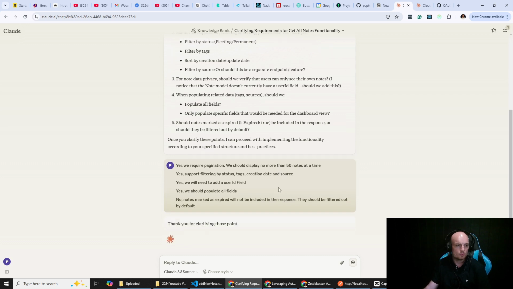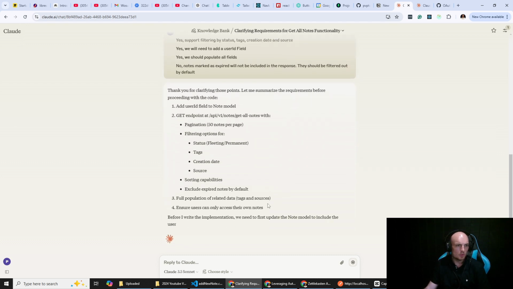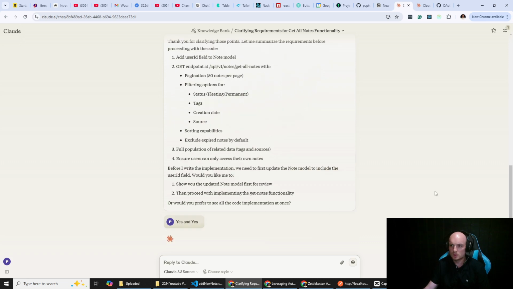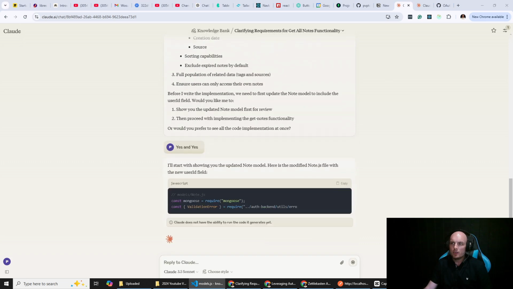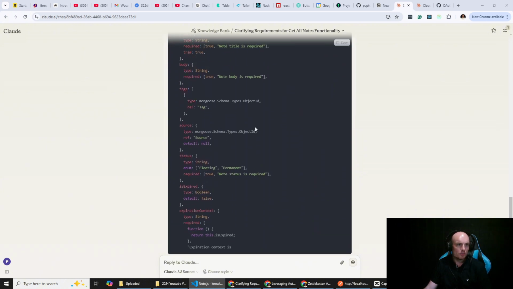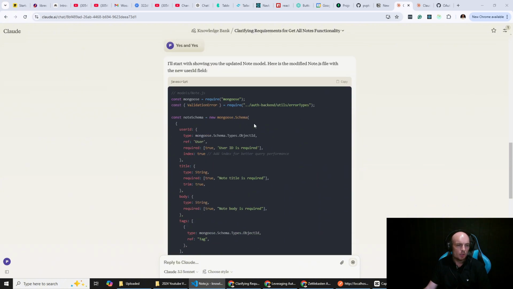Awesome. So there was some good output. Our note model, we might need to now obviously update the test for, but we'll cover that in a minute. We might also need to update the code for adding a new note because it hasn't previously included a user ID.